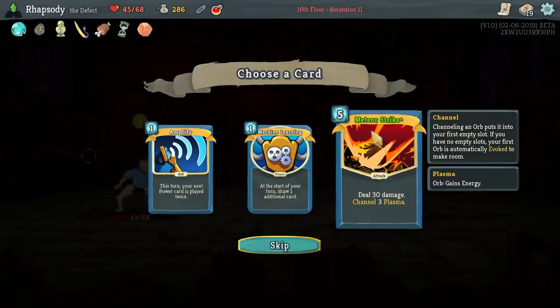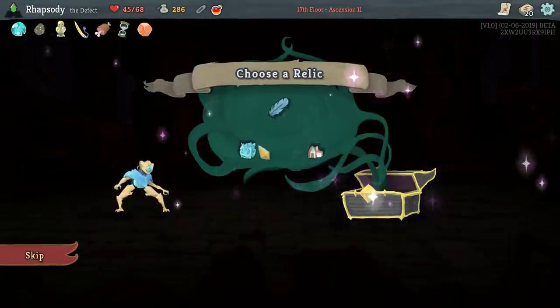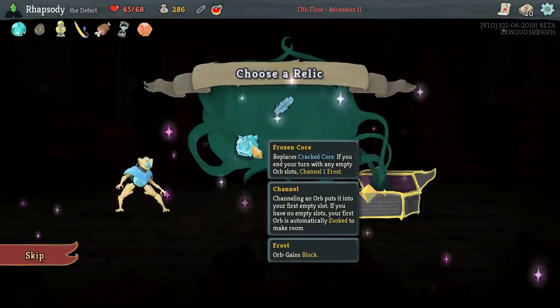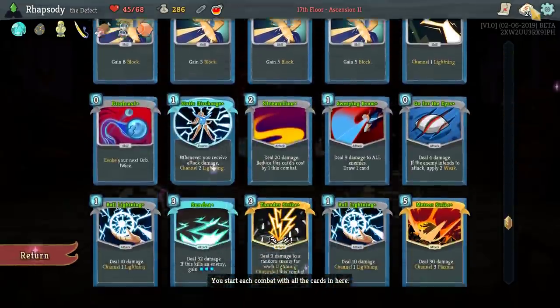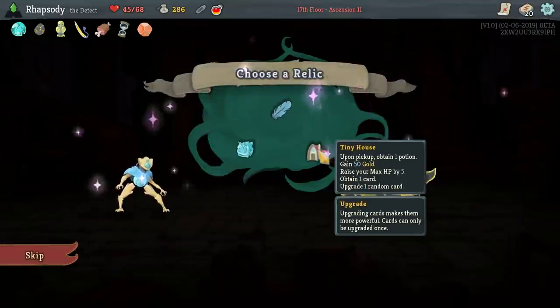But regardless of any of those, Neon is an achievement I still need to finish for this character. Ooh, no Energy Relic. Lame. Frozen Core replaces Cracked Core. If you end your turn with any empty orb slots, channel 1 Frost. We don't want to do that, because if we do, we're not going to have the lightning for the lightning build. I guess I'm going to take the tiny house here.